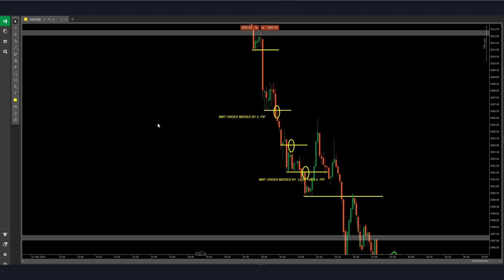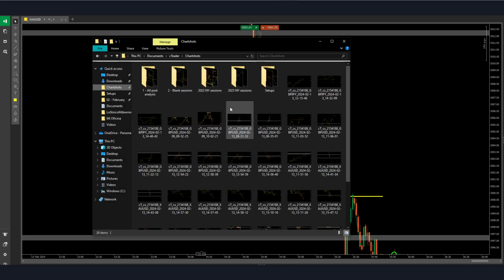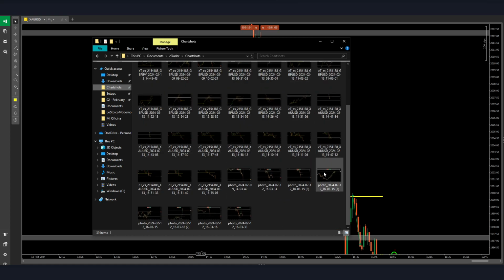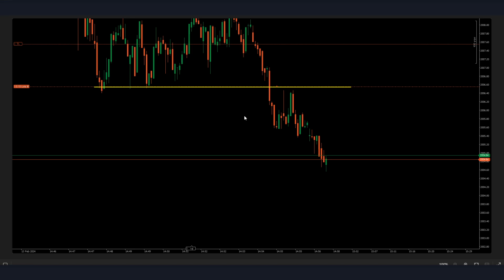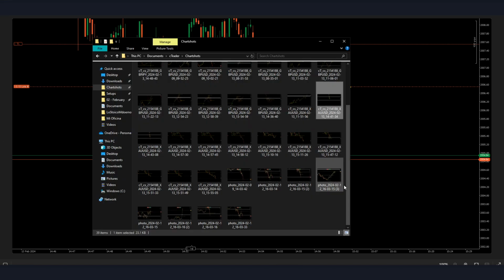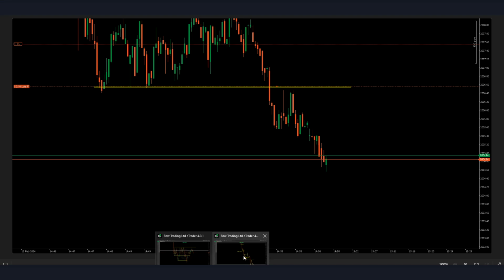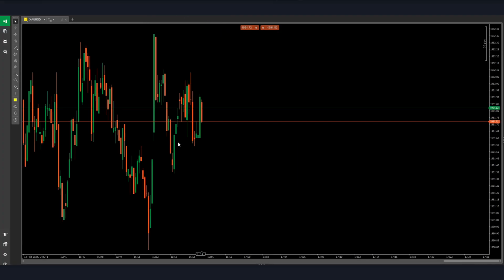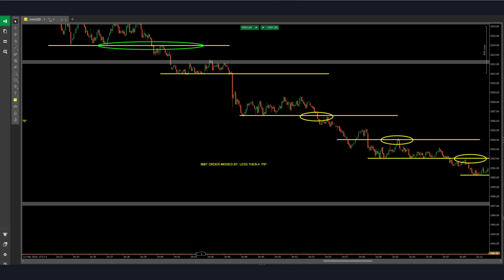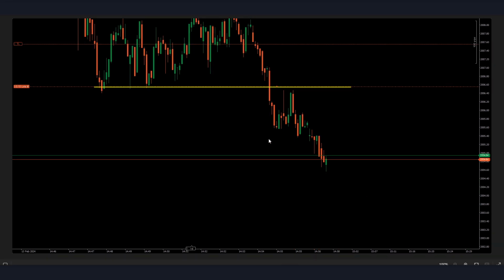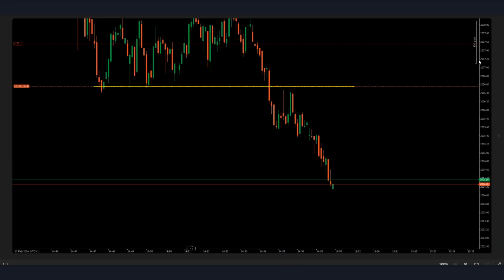So I can show you the chart shots on gold of today, the 13th. Okay. So I saw this price action. You can see I saw it, but I didn't take it. Look, I had my first limit order. We're talking about this one. You can see on the 20-tick chart, we're talking about this first one. I had my order over there and it got missed.